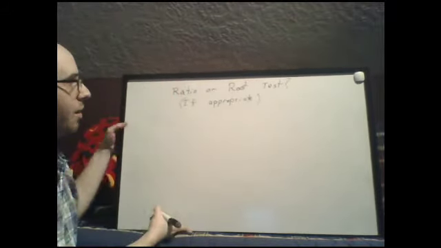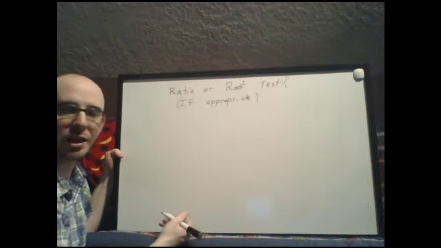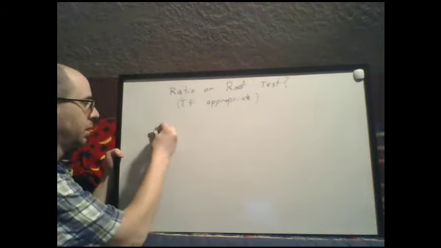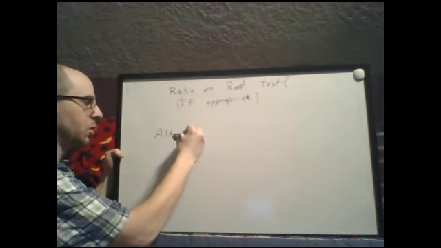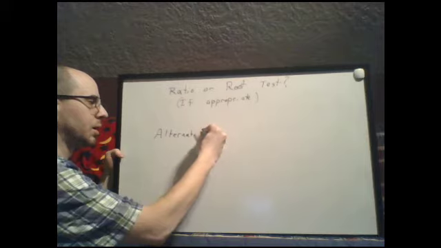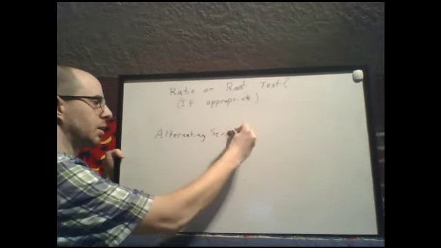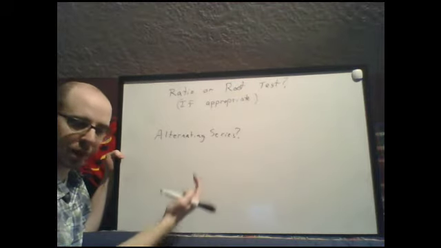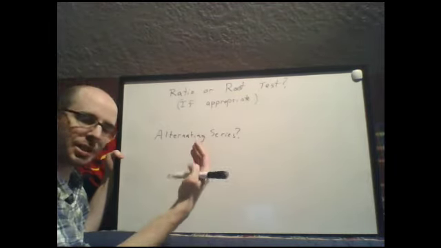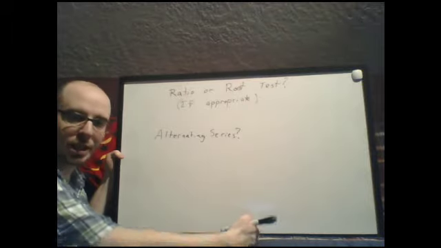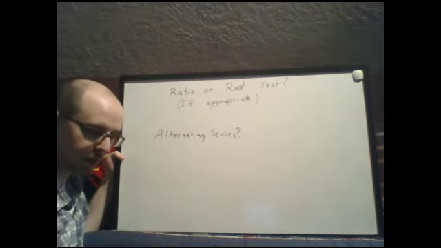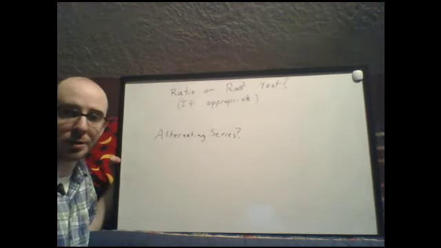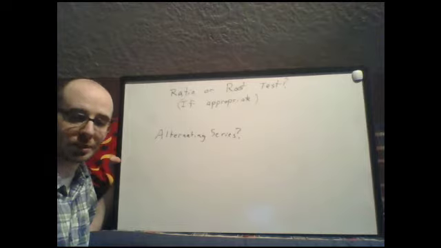Okay, if these don't really work, then you're getting into the more specialized things. If it's an alternating series, you have the alternating series test available, where you look at the positive part and ask: is its limit 0 and is it decreasing? Then the series is convergent. So now you're starting to test things that aren't necessarily absolutely convergent, but rather conditionally convergent.